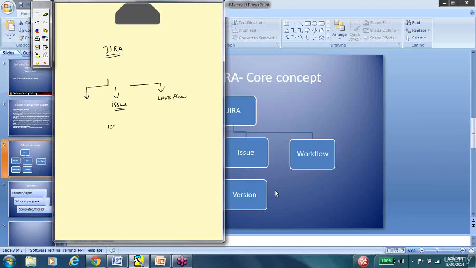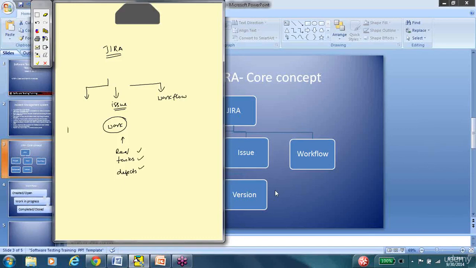So an issue is basically any piece of work that needs to be created, tracked, and eventually completed. Right? So at its core are the issues. Everything is an issue. Requirements are an issue. Tasks are an issue that needs to be addressed. Defects are an issue. So within JIRA, everything is an issue, but there exist these subtypes to categorize them.